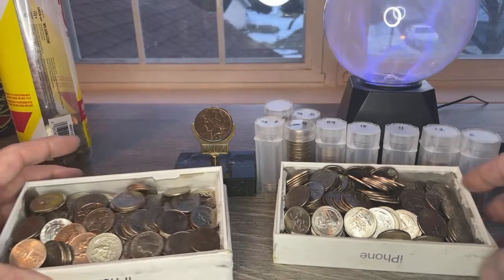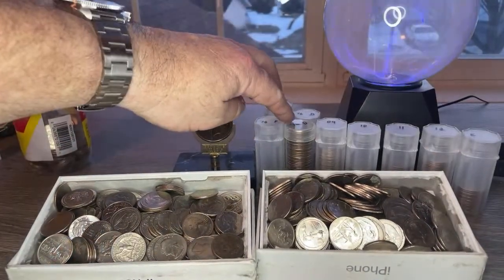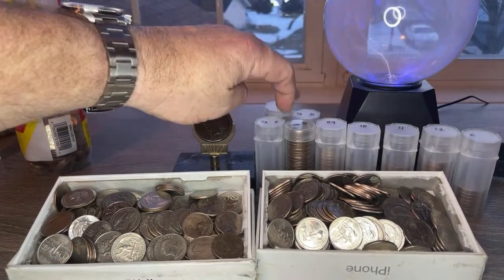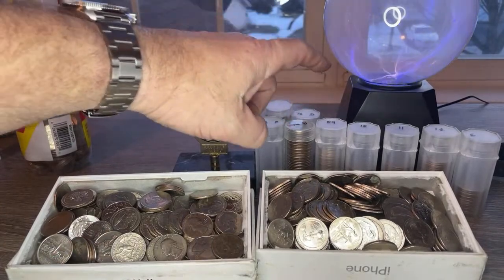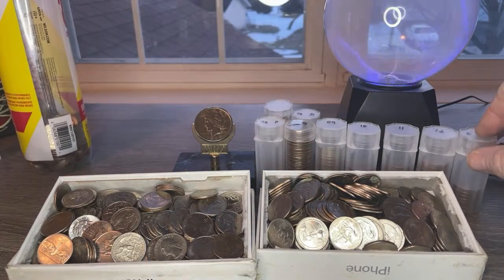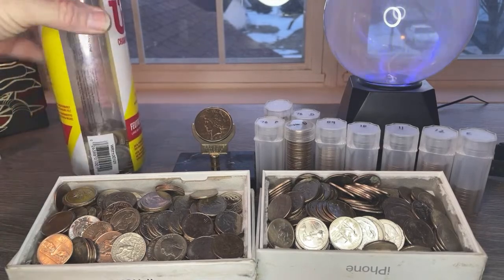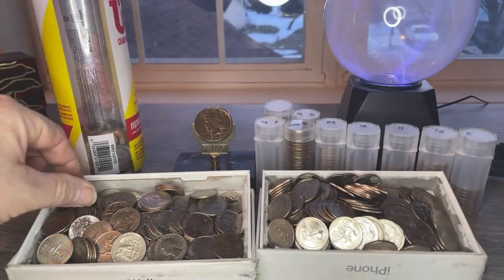So, as usual, we are looking for bicentennials. I got all my tubes out here. Bicentennials, I got P's and D's separated. 09s, 10s, 11s, 12s. Errors, these are what I've found so far from laundromats. I'm also looking for silver and W's. So let's dig in. We're going to put any cull stuff in the tennis ball thing here.